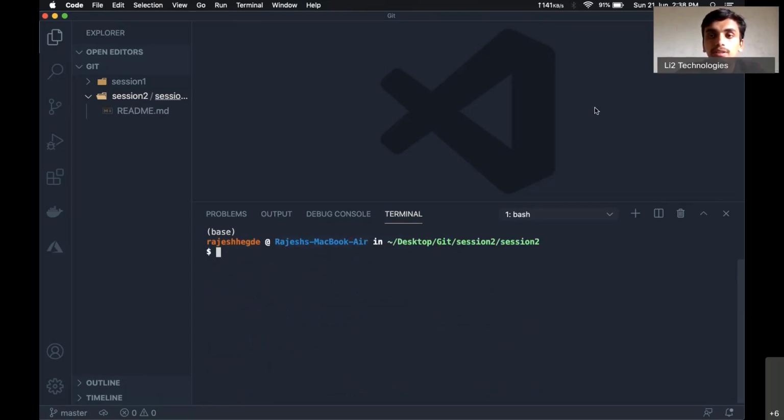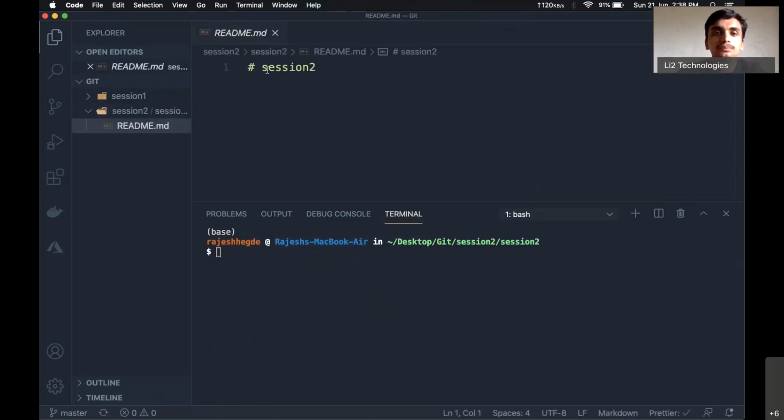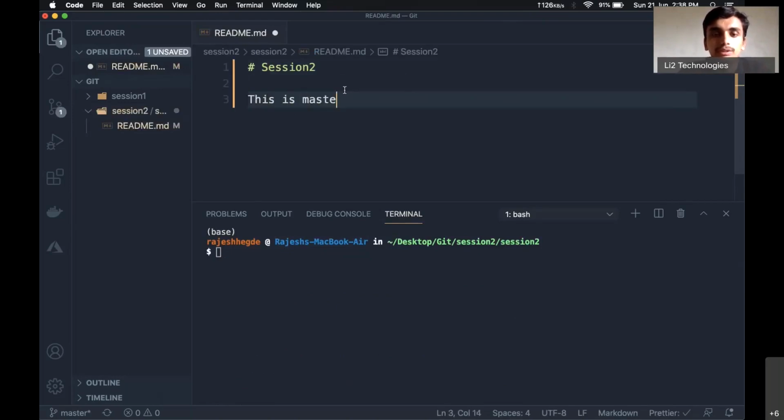Next, let's modify this README file a bit. Session 2, and this is master branch. Okay. Now I'll push all the changes that I just did, where I added one more line in the readme.md file.